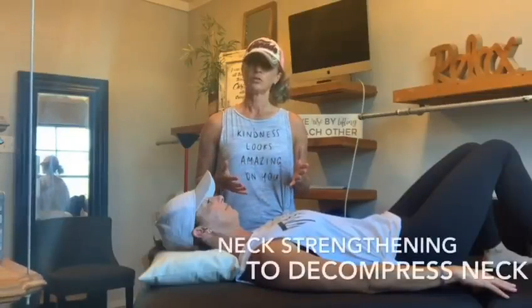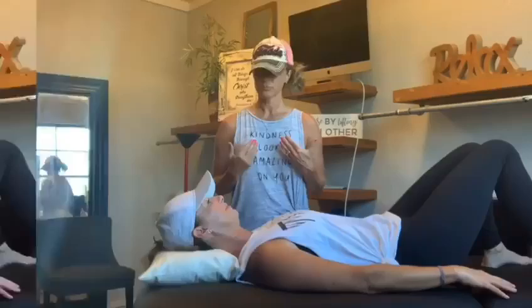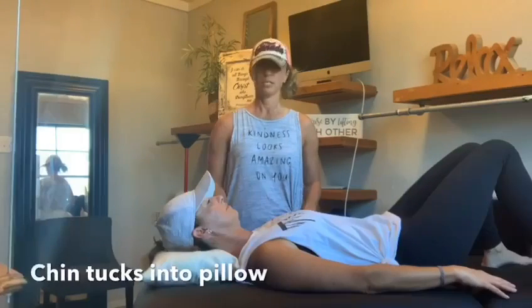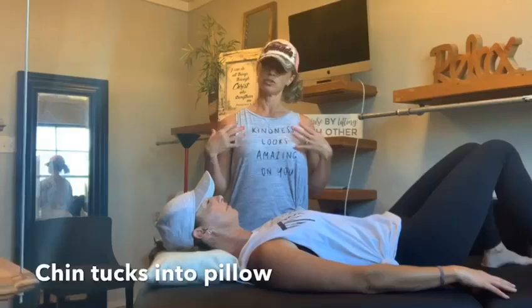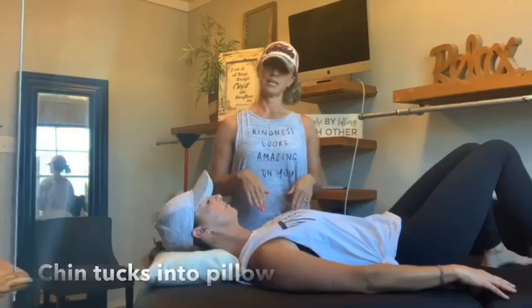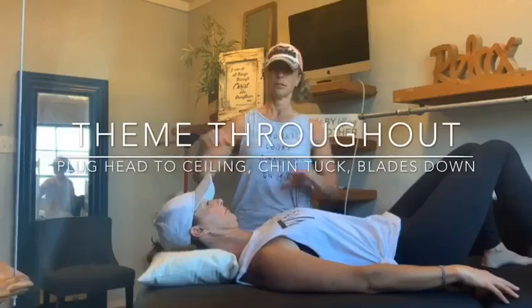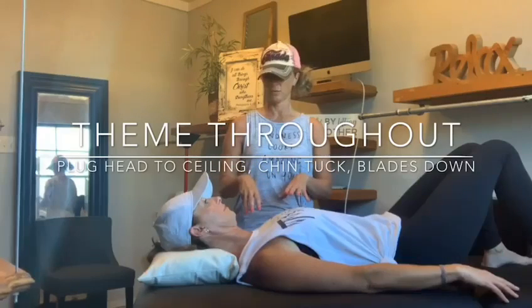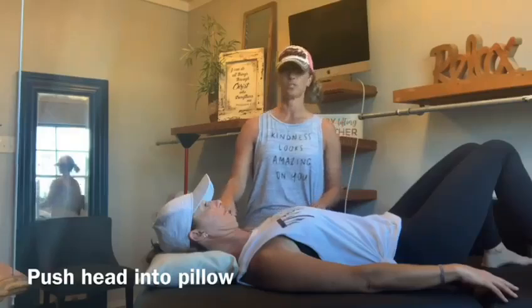So now we're going to show you some strengthening exercises for the deep neck flexors. Here I have a pillow underneath Sarah's neck. We're laying down so that she can feel her shoulder blades pushing down into the table. When we do this, Sarah, we're going to plug your head into the ceiling, keep your shoulder blades pressed down, and we're going to pull your chin back so you're pushing your neck through this pillow.